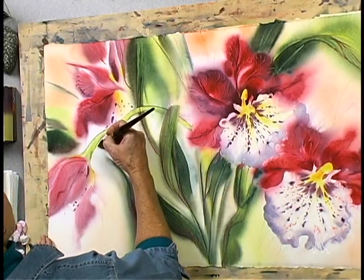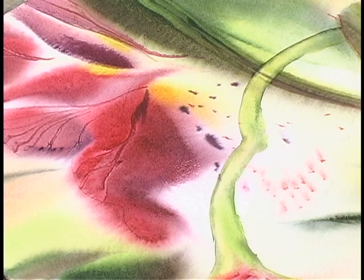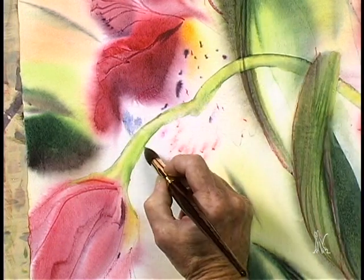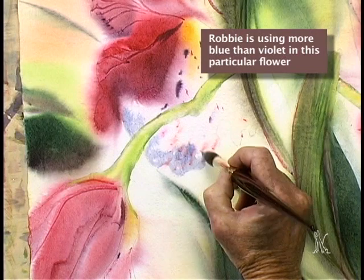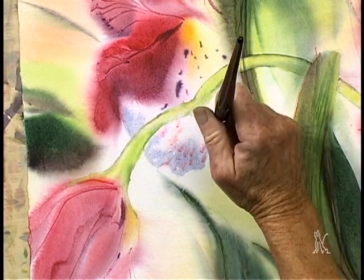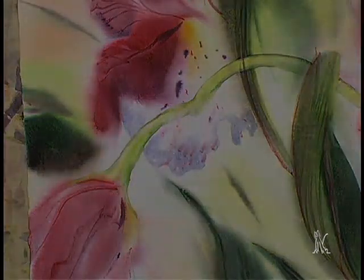Over here I have a flower that has that bottom part that I don't want to be as important as those, but I want to do something to define it. So I'm going to, again, paint it with clear water. Just a little bit of variation. Because just like when I put the yellow to get things to move forward, I use the blue to get them to recede. And that's probably enough on that one, just to give the feeling.